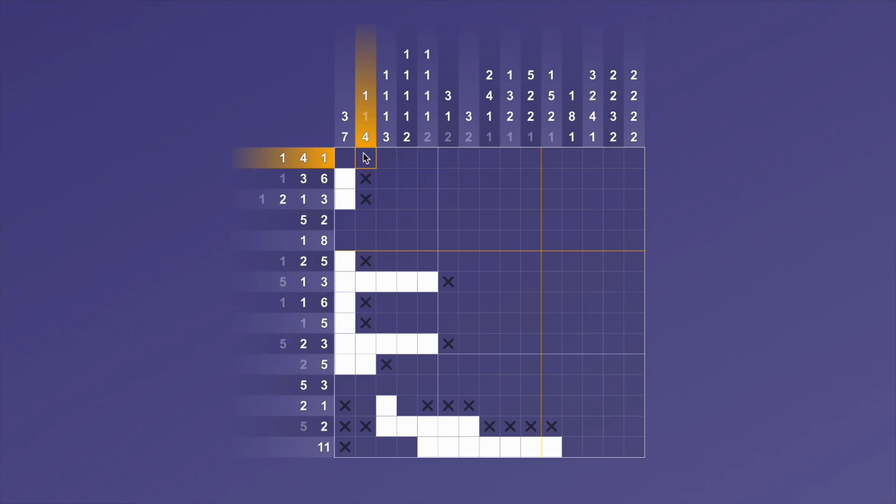So now I'm going to look in this column. I see I have that 1, and this is part of a 4. So we'll go 1, 2, 3, 4. And I know I have an X at the bottom. This row I've got the 2, so I can put an X right here. That means since this column ends with 2, it would be 1, 2. And this row starts with 5, so if it starts over here, it would be 1, 2, 3, 4, 5.